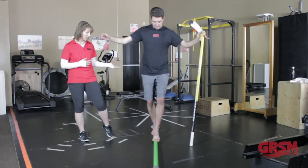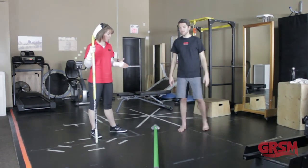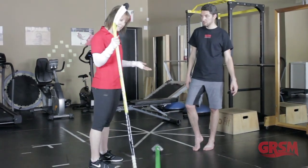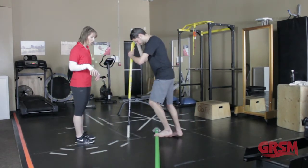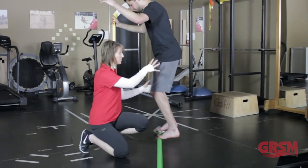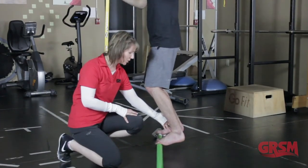Once that gets good, we can go into some backwards walking, and then our eventual goal is to get rid of the support completely. We can also work through the muscles through the front of the foot by working into a sideways walk or sideways stand — the group calls this the ninja stand and then the ninja walk. Coming on facing sideways, he wraps his foot around and you can just see all these little foot and ankle muscles working so hard to keep him in good position. The foot starts everything, and from that bottom-up approach he can really build a nice stable base.